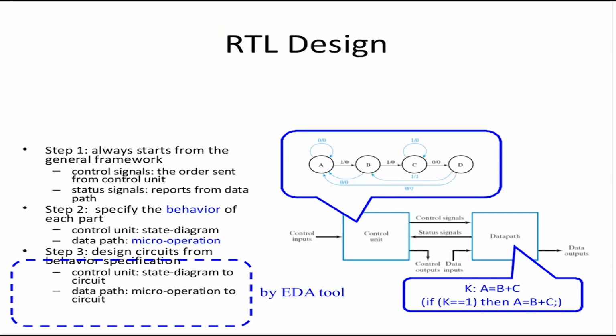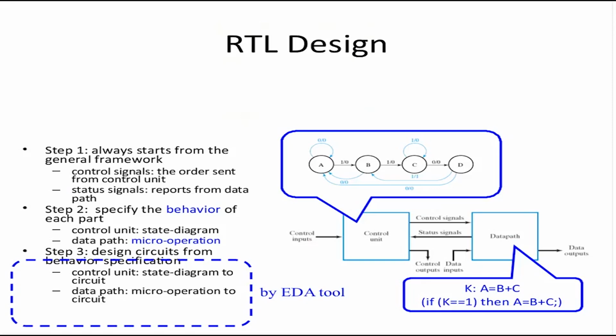So, RTL design, the way we go about it is we always start from a general framework. When we write RTL for synthesis, we should think in terms of hardware. What is the hardware? There should be some vision in our mind. Typically, any design will be divided into the data path and the control unit. We should clearly understand what are control signals, what are data signals, and how the data flows through the design.